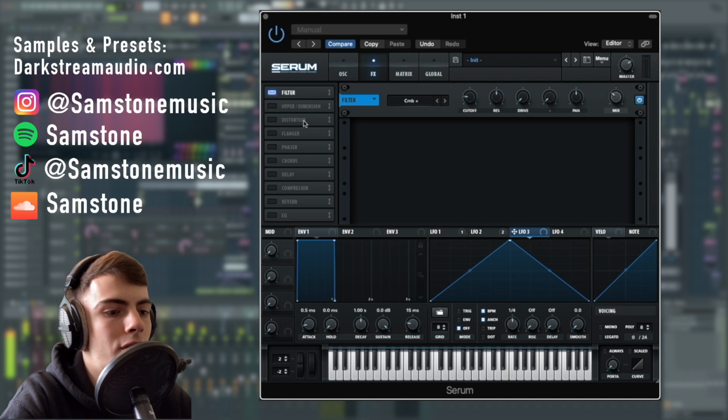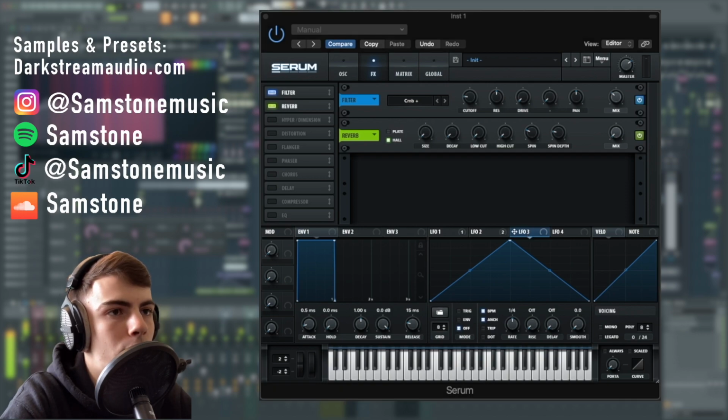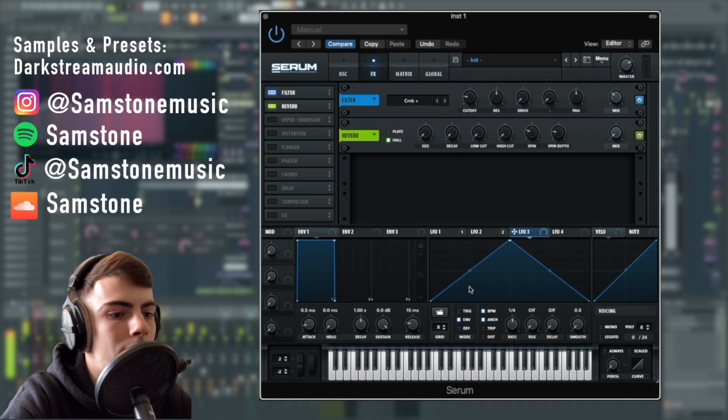So that's going to go right at the top of the signal chain. Next up, we're going to turn on the reverb. Whack that up there. We can leave that on hall. We're going to turn the size and the decay down, and the high cut down as well. And then we can turn the mix down as well, because what we're going to do is go onto LFO3 and make this shape.